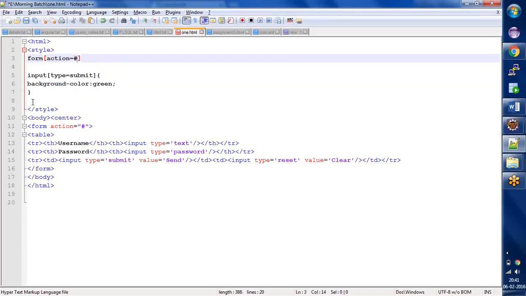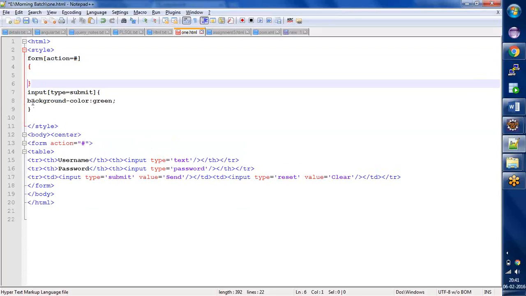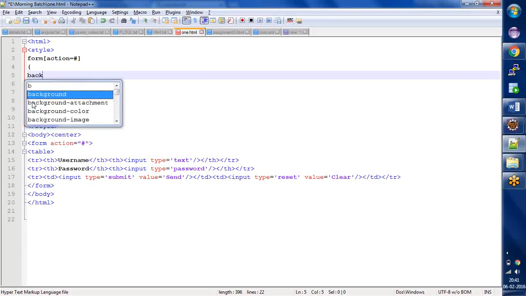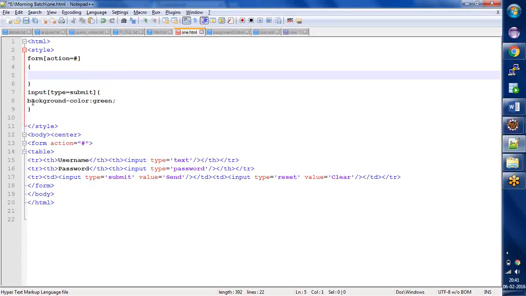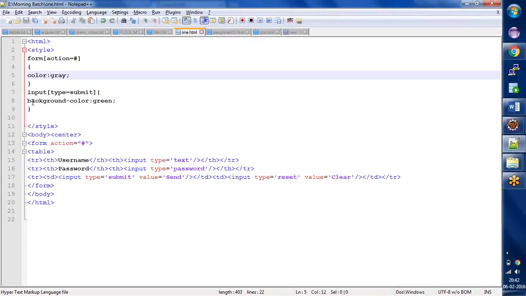Action to hash. Let me give some other color here.